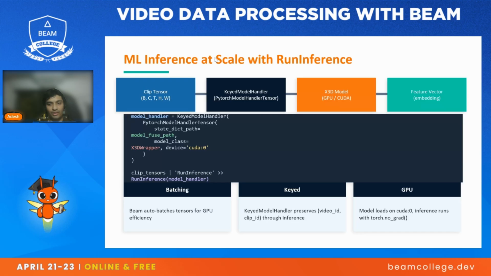Then we are using GPU, so we need to use the CUDA drivers throughout the inference. So what has happened until this stage? We got the video, we got frames extracted from the video, we created the clips using the frames, then we converted the clips to tensors, and using those clip tensors, we got meaningful feature vectors or meaningful feature embeddings.